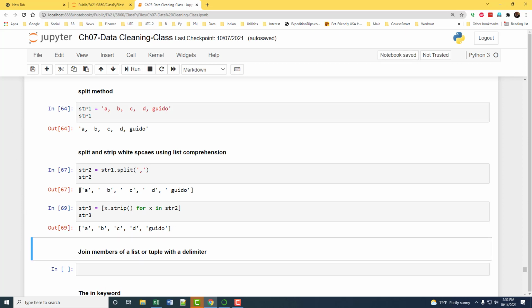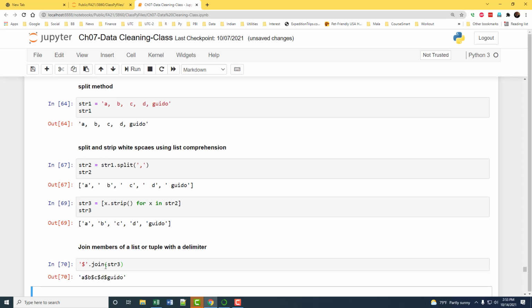Now, if you want to take the list str3 and put them all together, we want to do the opposite of what we did in split. So you can do join, and suppose we want to join with a dollar sign with str3.